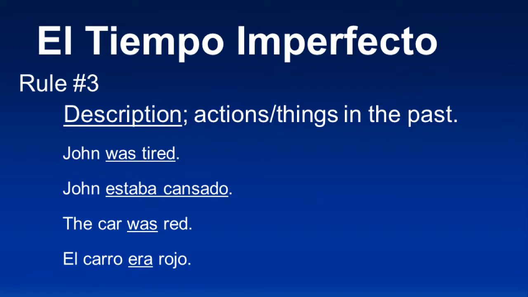This is actually very important because the description part of it is in Spanish when we want to start describing a story. Let's suppose I said, I'd like to tell you a little story. When I was this old, this is what I used to do, this is how things happened. These are all descriptions in the past. We almost always use the imperfect tense when describing actions or things in the past.